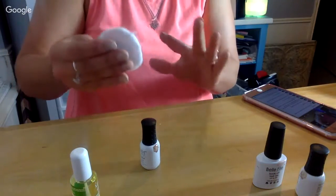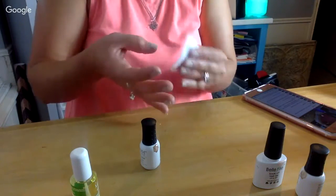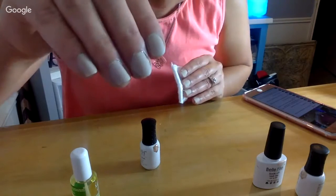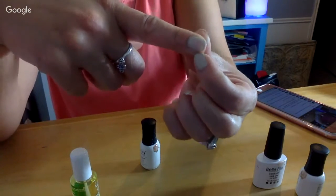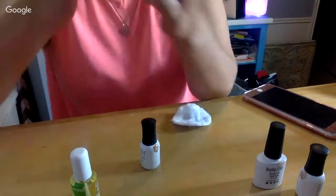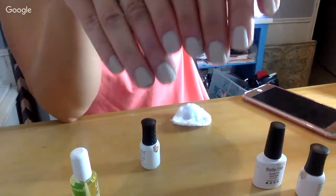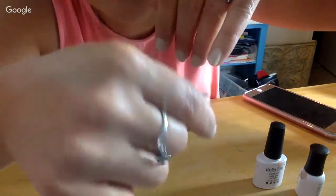I always hate removing the tackiness because it removes some of the color. I try to watch YouTube videos on how to do gel nails perfectly. Perfectly better, shall I say? Yeah, that looks messy. I can take my cuticle scissors also and kind of go around here since I didn't even push back the cuticles. Anyways, I'm happy with them. They look messy in some spots, but I don't care.